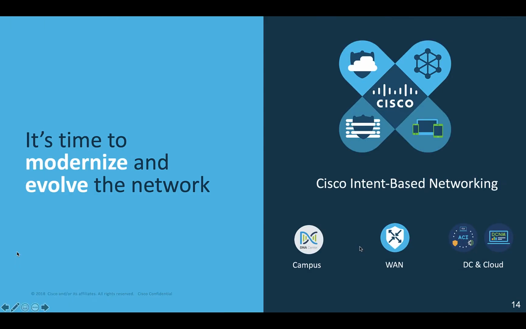Cisco intent-based networking allows enterprises to automate and manage the end-to-end network infrastructure, the campus, the WAN, and the data center networks with the private and the public cloud, where either the Nexus Dashboard Orchestrator, the ACI APIC controller, or the DCNM centralize the data center network operations and deployments from a single network fabric to multi-site, from on-premise data center to multi-cloud environments, but with all the advanced data operations.